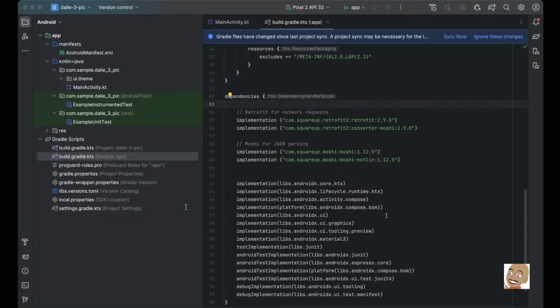We're also going to be using Coil. Coil is another Android library that helps with displaying images. So I'm going to go ahead and add the Coil implementation here.